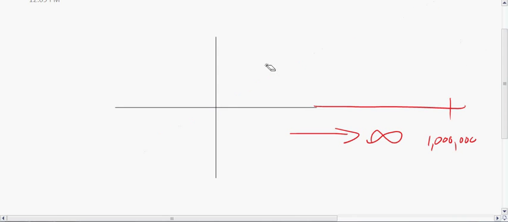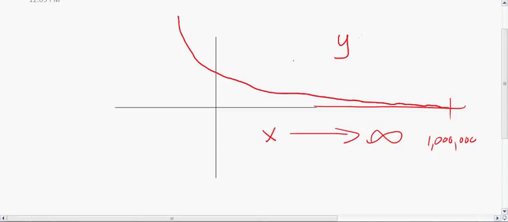Doesn't have to be the case. I could have a different function. Maybe I have a function that does this. It starts off kind of big, but as my domain gets larger, as my x's get bigger and bigger, my function gets closer and closer and closer to the x-axis. So in this case, although my x's, my independent values, are getting big, my y's, or my dependent values, my ranges, are getting very small. So they are getting small. They are dropping. And being able to describe that is what we refer to as end behavior.